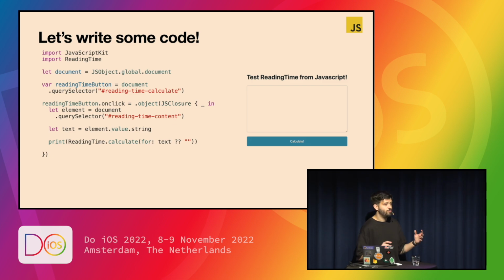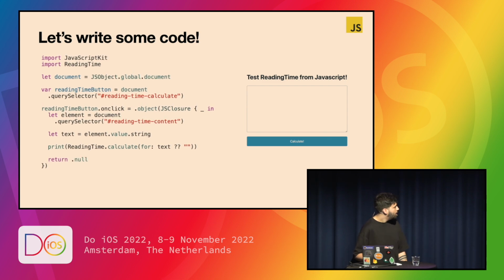And in this case, I'm not going to do some further manipulation because I kind of ran out of time at that point. So I'm just going to print it to console. So you just print the seconds that it took to read that content. And then you just return null. I'm not too sure what this is for, but I think you can do some extra side effects in JS closures. I didn't need to do anything for this, so just return null.